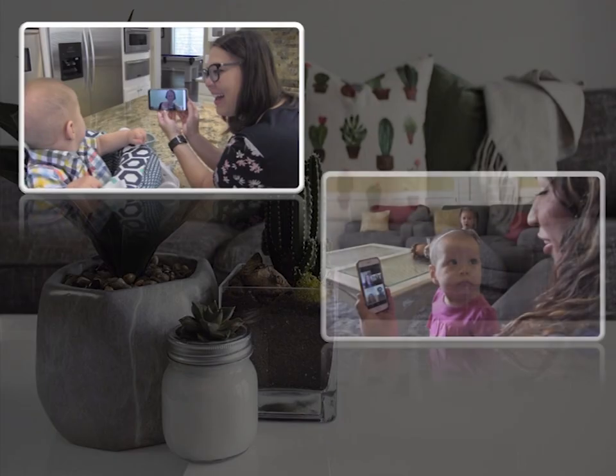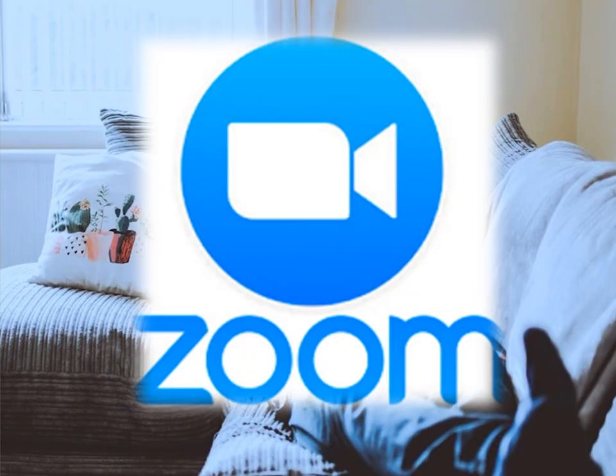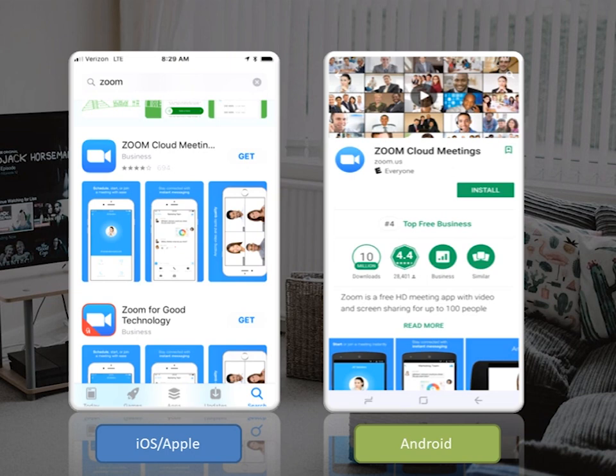Wouldn't you love to attend your WIC appointment from anywhere using your smartphone? I can connect to my WIC appointment using my cell phone? Okay. WIC Online uses the free app Zoom to connect you to your WIC appointment. All you need is a smartphone or a laptop with a strong internet connection. If you're using your smartphone, download the Zoom app ahead of time.